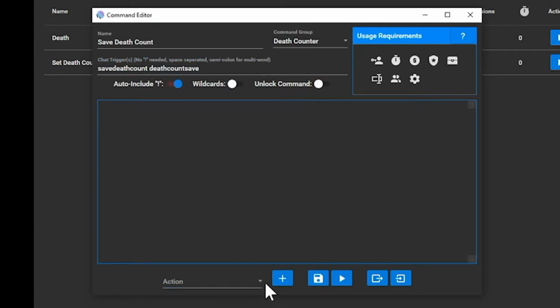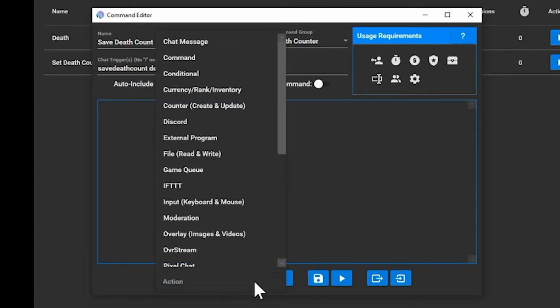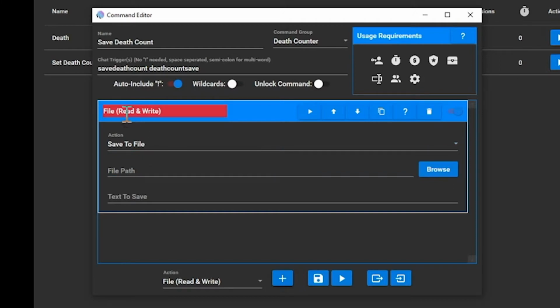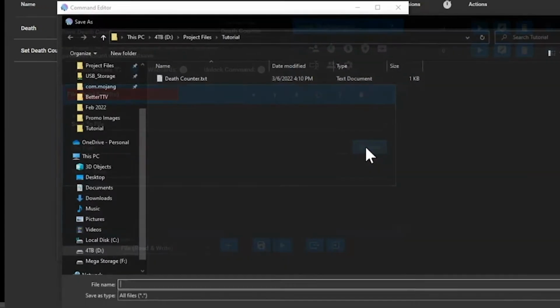And it will start with a file read write. So if we're going to have a death counter for this game, we need to save a file for it. And so this first step is just simply creating that file. So we're going to use the file rewrite command, and we're going to save to a file, and that's going to make our new file for us. But the file is not going to exist yet. So what we're going to have to do is use variables in our file path to make sure that it will exist. So what we're going to do is go to browse first, just so we can get most of it.